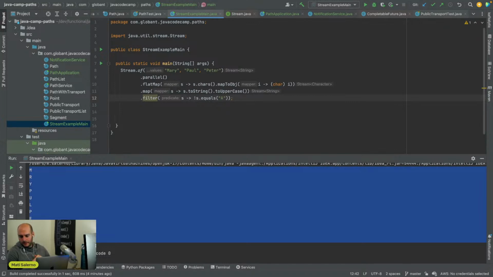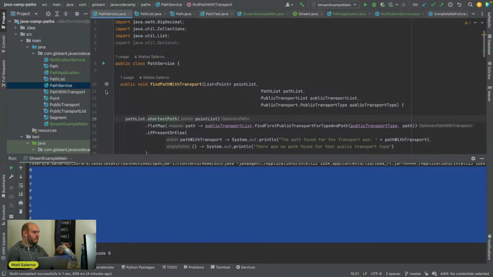This is an example for using stream, let's say in a microservice, and when is it better to use it. Well, I use stream all the time, and you have seen this. This is not a microservice, but it could well be a microservice for transforming paths and processing path lists and that kind of thing.